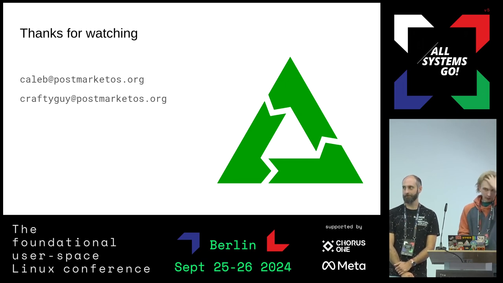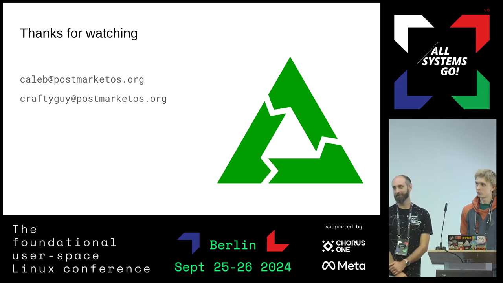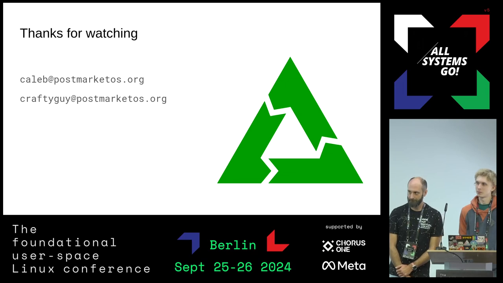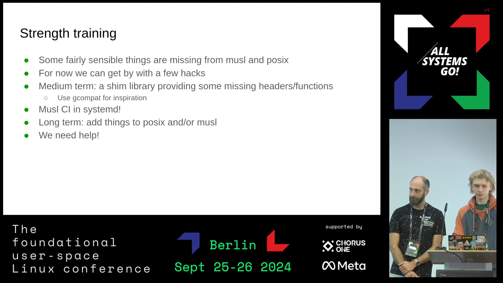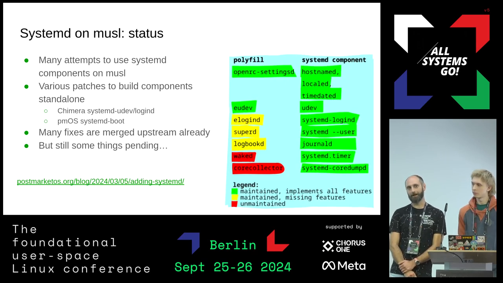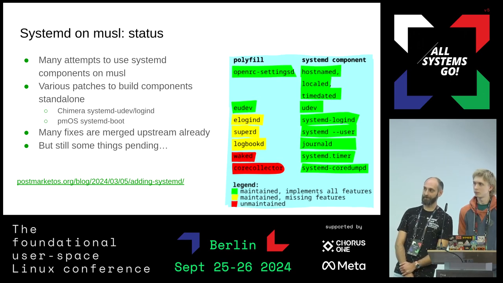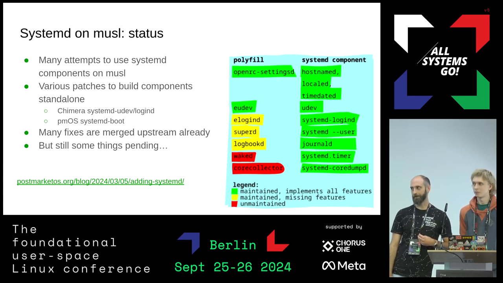Q&A: Your point about the UAPI group — it makes total sense to have the merged-usr spec there. We should do that. Send us a PR, it's just Markdown, or we can take care of it. Another question: you mentioned having trouble building systemd-boot by itself. You should be able to do that — just run 'ninja systemd-boot.' It didn't work like that before, and it's actually a little better now, but it still requires patching the Meson file. I want that to work — just open a bug on GitHub. systemd-boot is a PE binary and EFI application; it doesn't need the rest of systemd.